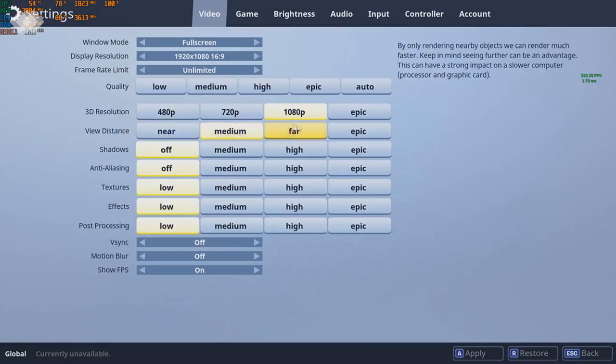View distance will be medium, you don't need really far epic, that's not really needed. Near is also a thing you can avoid, so basically be on medium. Then put it on off, low, low, low, low. VSync off, important. Motion blur also off, and show FPS on. So that's basically the settings you need to get into video, and you should be good.